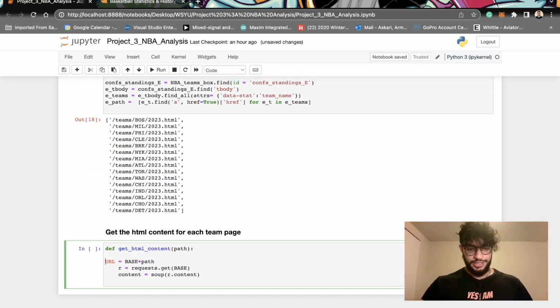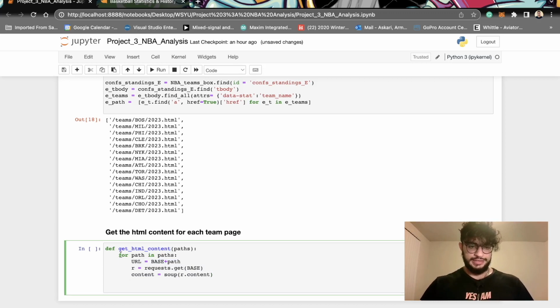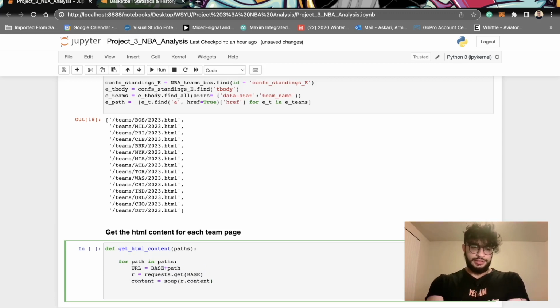And we want to do this for all of the paths that we have. So we just define a for loop here: for path in paths. Boom. Do that, and then we're gonna define a list. We're gonna call it team pages.